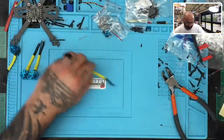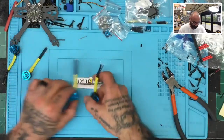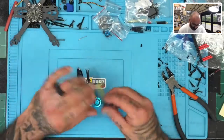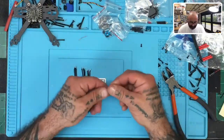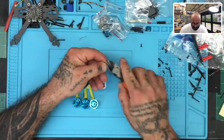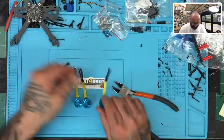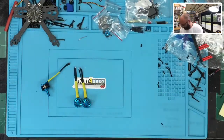All right, so now you have four motors. Everything is the same size, everything uniform, ready to go. Now what we want to do is cut back some of these wires, just a very small amount. Make sure when you cut them that you cut away from the table, because you don't want any of that getting into the motor area. So just cut them away.